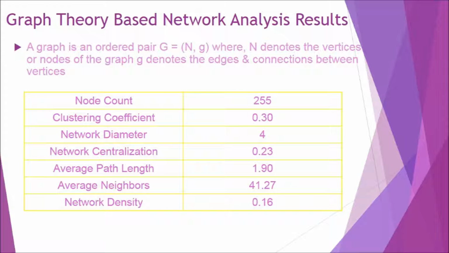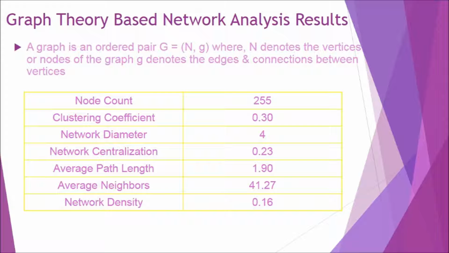The next thing we looked at was network centralization, and this looks at how centralized some genes can be to another gene. And so, for example, TP53 is a commonly known tumor suppressor, so this could actually be connected to several others. So when looking at this, since we have 0.23, and this number can be from 0 to 1, there are some genes that are going to be central stations and connected with lots of other genes. So there's going to be a little bit of centralization, also connected to clusterization as well.